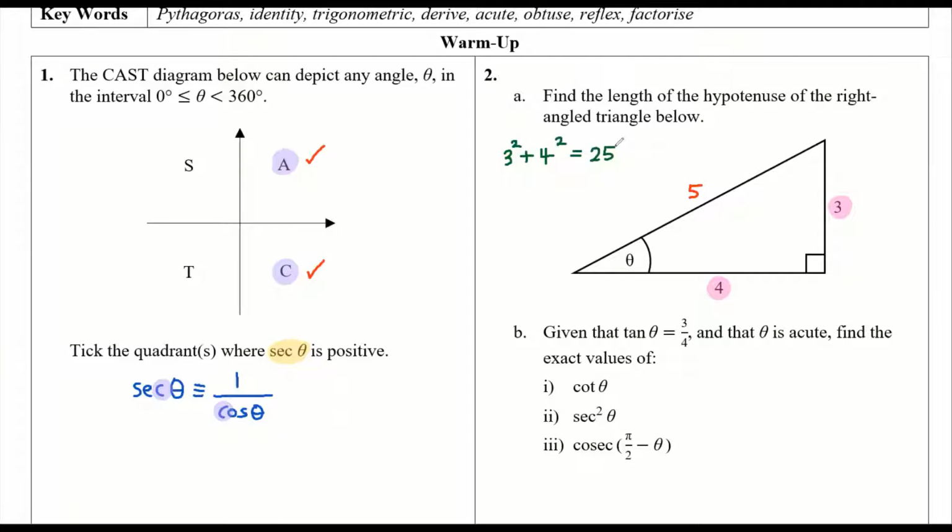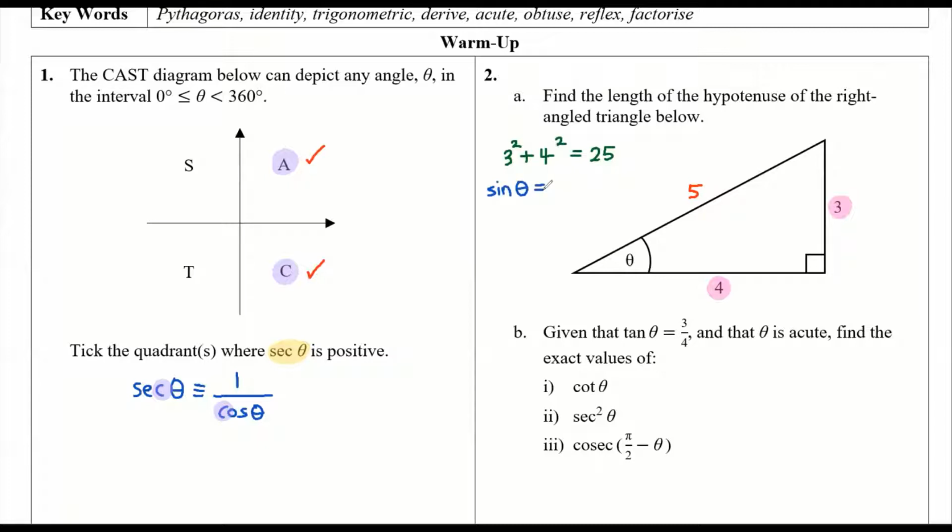Okay, so we've established that, and once we know this, we're asked to do something with it in part B. So it says, given that tan theta is 3 over 4, well, they've given us that, but we can see from the diagram that tan theta is, of course, 3 over 4. And we know theta is acute because it's a right angle triangle. So we have to find some exact values. Well, let's just make a list of all the information we can see from this triangle. I think that would be a good idea. So the first thing to notice is we've got tan theta, so we also know what sine theta is.